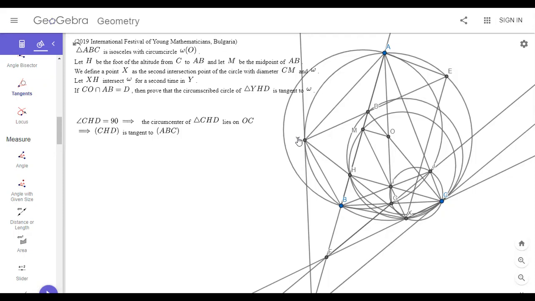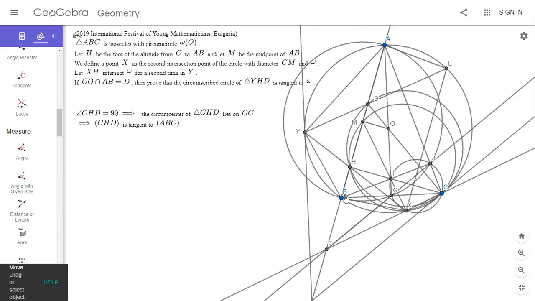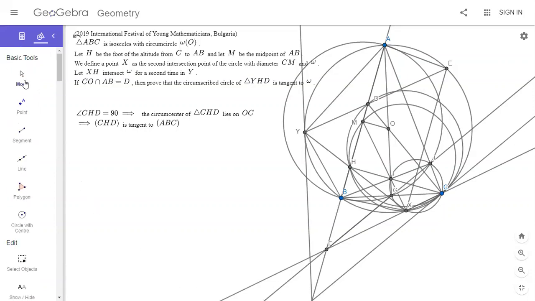I think we should mark the orthocenter in the problem. So I is the orthocenter. Yeah, so I've shown that this is a harmonic quadrilateral, A, Y, B, C. I think you had an idea to finish off the problem once I knew that, right? Yeah, I had the idea that TC squared equals TY squared, and TC squared is TH times TD. And this implies that YHD is tangent to TY.